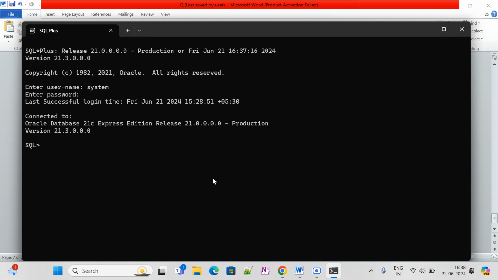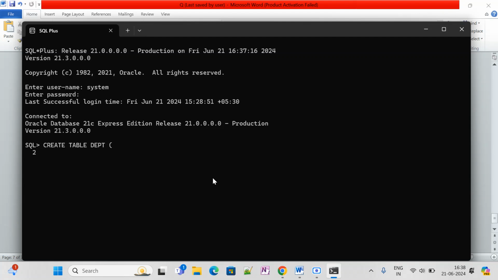Create the table with the columns department number, d name, and location, only these three columns. So how do we do that? Create table. Instead of writing the entire name, I'll just use the shortcut dept for department.